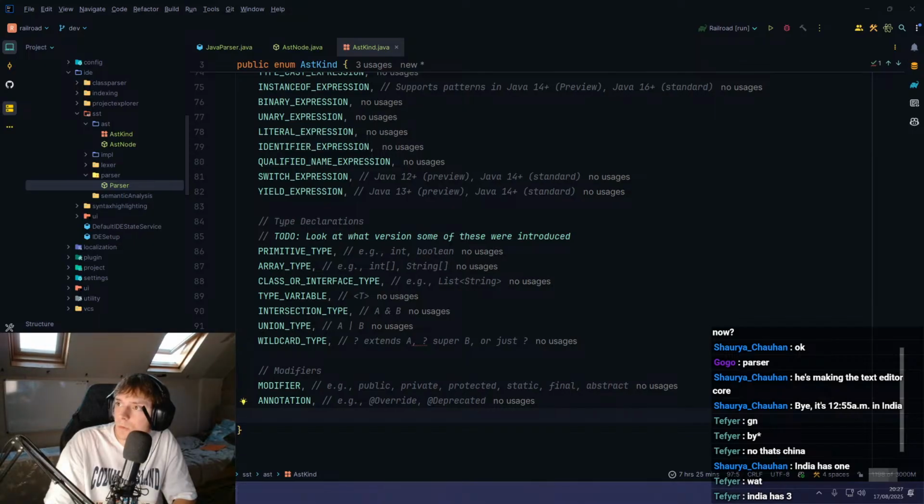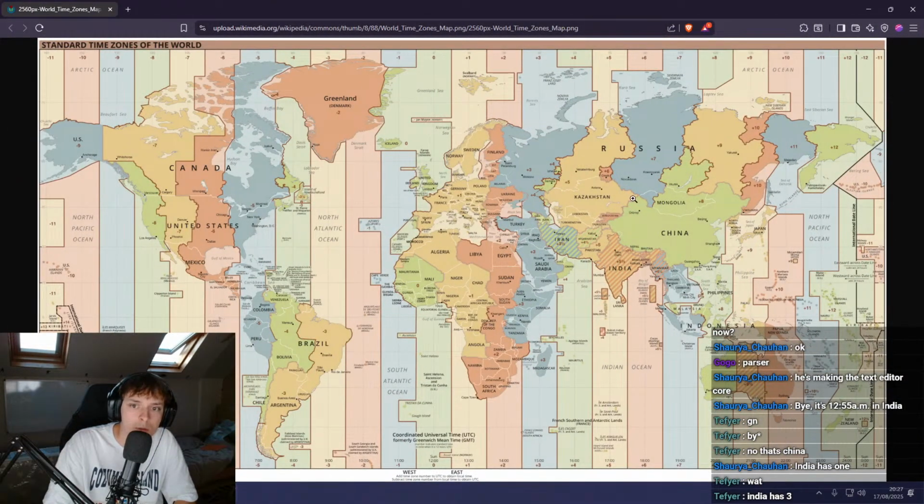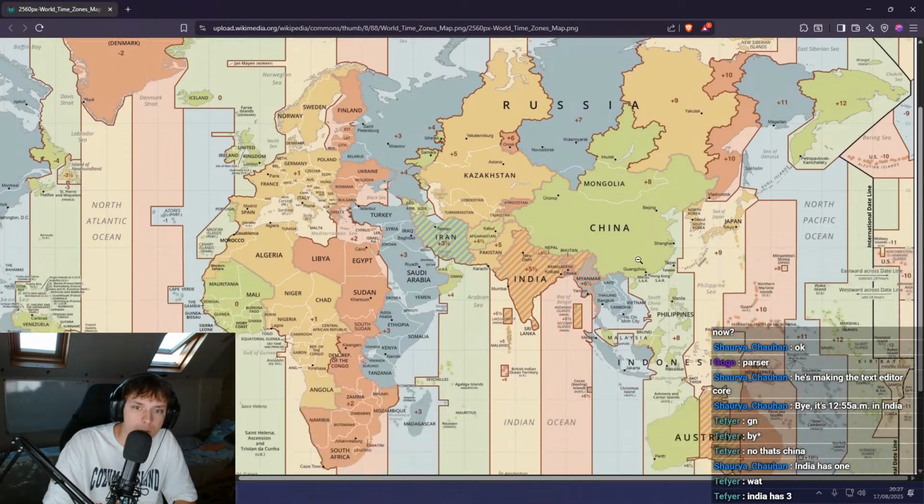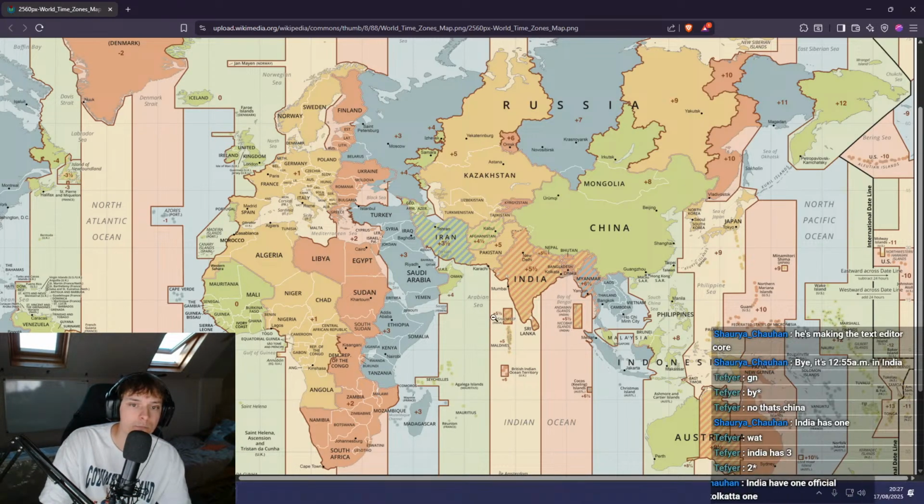Open image, a new tab. China, they both have a single time zone. That's kind of crazy. Oh, right, India's 5.5. I forgot India's the weird one. It has 5.5 hours plus everyone else.